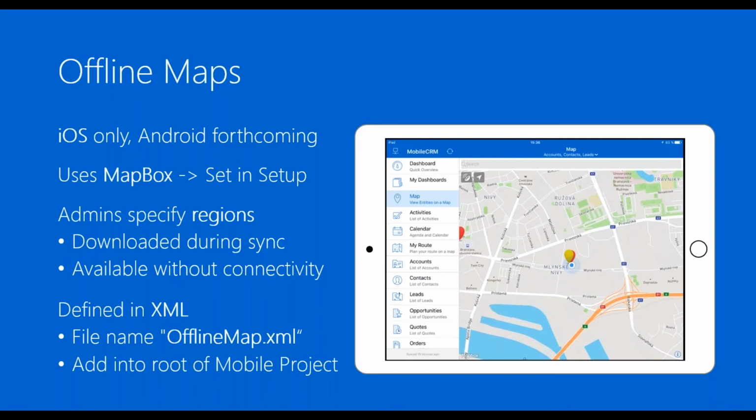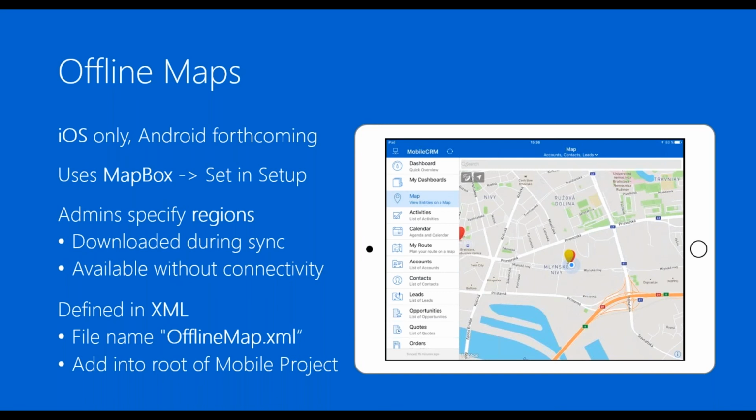What is important to know here is that it uses Mapbox. That's the provider for the offline maps. And this is basically a feature or a tool that allows much more than just offline maps. There are actually different maps provided by a different vendor. And there are also ways you can put your own custom maps there, put custom layers on top, and so on. But we will get to that later with some other release.